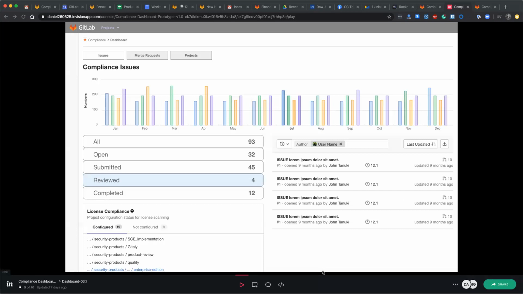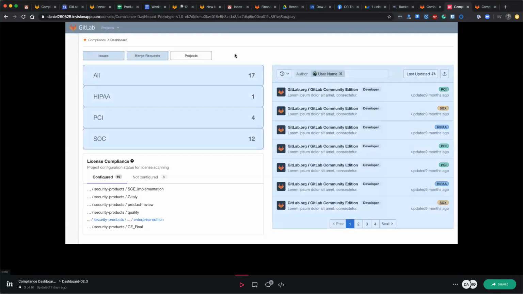The value of this particular MVC for labeling projects is we can achieve that in a fairly simplistic way, I think. So the original scope of this feature was to apply compliance controls to projects. That was the original idea. There were some limitations there, and so we pivoted to a much simpler MVC, which is, well, let's just label projects, let our customers identify these projects as a particular framework.